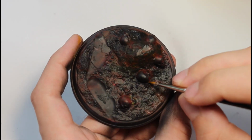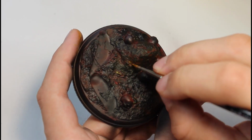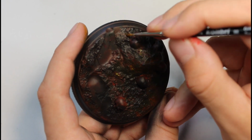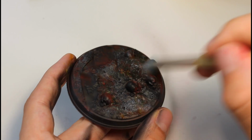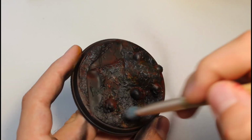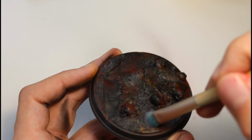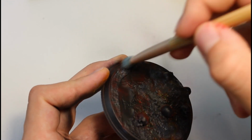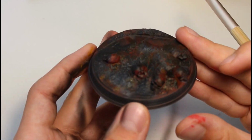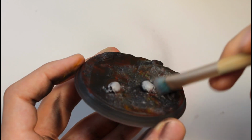From here, I just highlighted the red with some orange and yellow and gave the base a little dry brush of grey. And then just to finish it, an easy sponge stipple on the skulls.